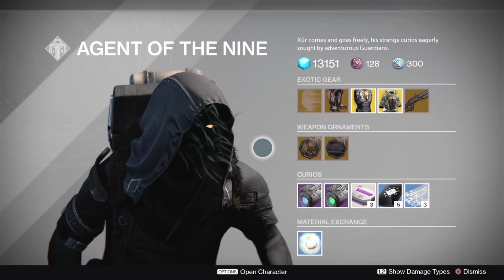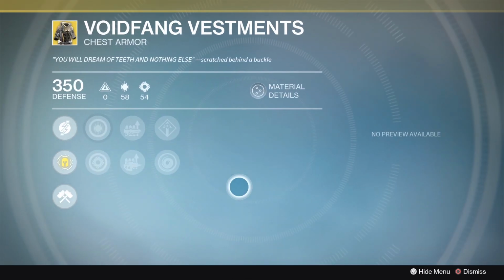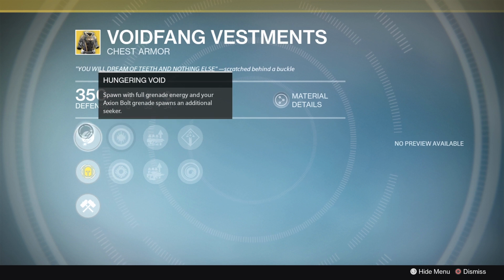Next, for the Warlocks, this is definitely something pretty good. Void Fang Vestments. So if you don't have Void Fang Vestments, these are pretty good. You should definitely pick these up, especially if you play a lot of Trials of Osiris. The main perk here is Hungering Void. Spawn with full grenade energy, and your Axion Bolt Grenade spawns an additional Seeker.